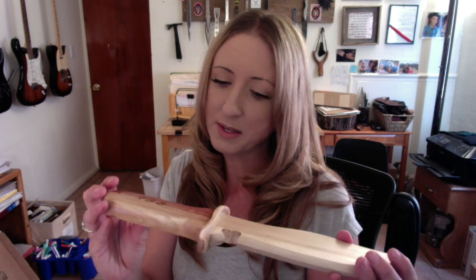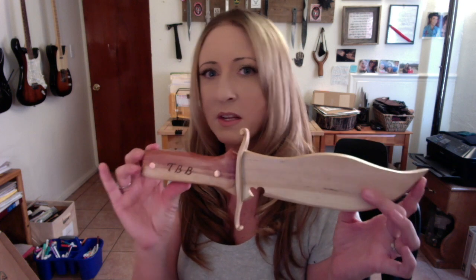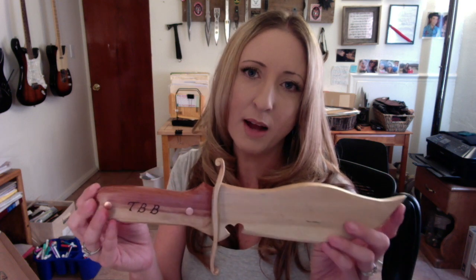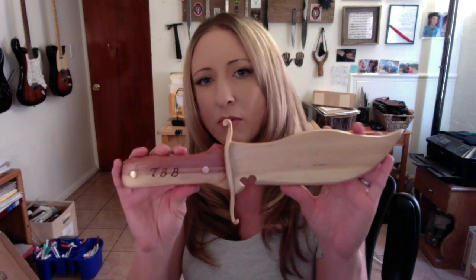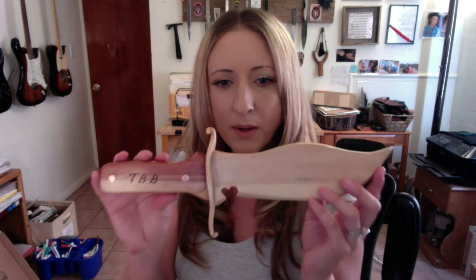But anyways, I just wanted to show it to you guys. I'm going to be making more of these kinds of things in the future that are definitely going to be knife related, so I'll keep you guys informed of all that. Maybe I might even plan to auction one off to get some money for travel costs for knife competitions and all that kind of stuff. So anyways, that's it.